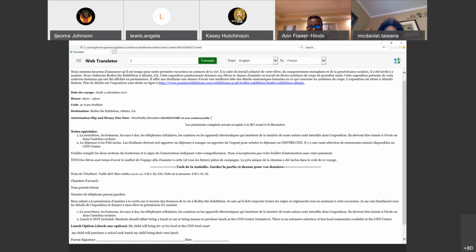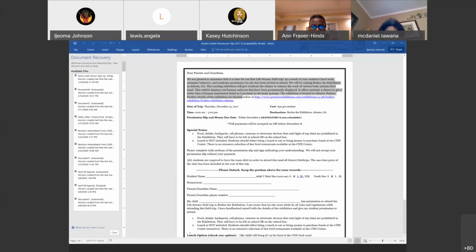So to me, this is a great option when you may not have access to a translator as quickly as you would want to. So that is an awesome feature. Your translate tab is found under the review option.